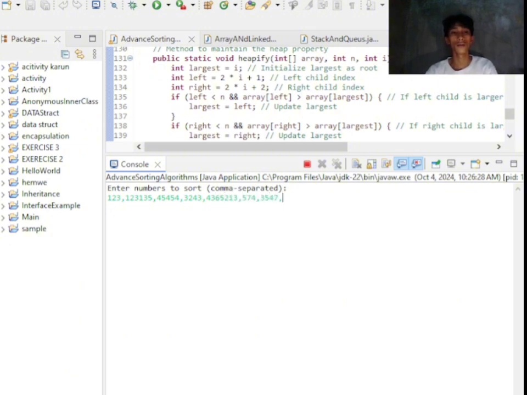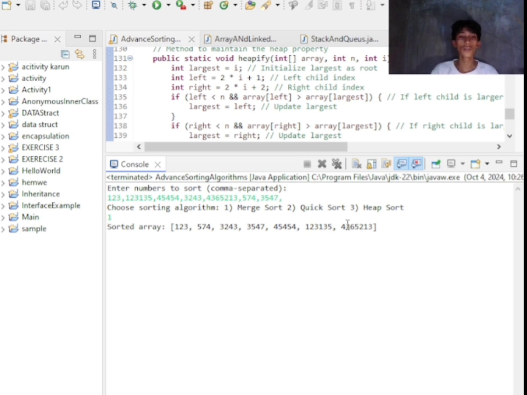Next, choose the sorting algorithm: number 1, merge sort, number 2, quick sort, and number 3, heap sort. So first, let's try number 1, the merge sort. As you can see here, it printed the sorted array.